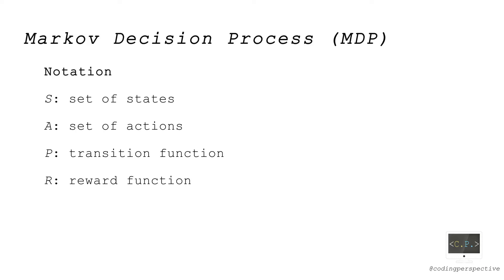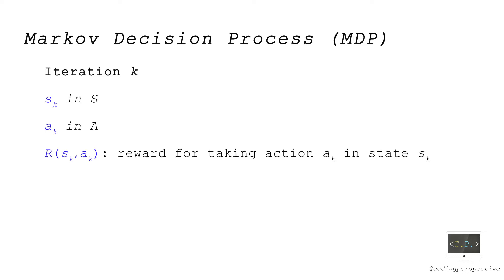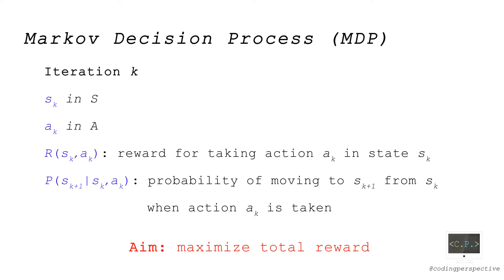An MDP can be defined by set of states S, set of actions A, a transition function P, and lastly a reward function R. In this process, at iteration K, we are in state SK, an element of set S. Then we take an action AK in set A and perform it. Taking this action AK yields our R(SK, AK) reward and we move to another state SK plus one, depending on our action. This transaction happens with some probability P(SK+1 | SK, AK). Our aim in this problem is to find the optimal set of actions that maximizes total revenue for a given initial state.